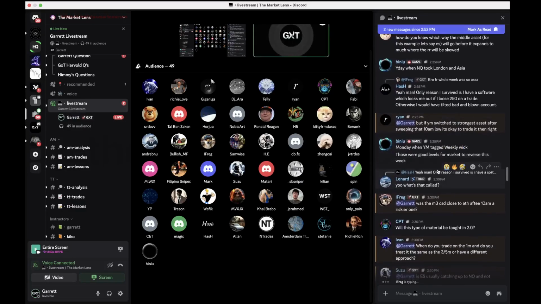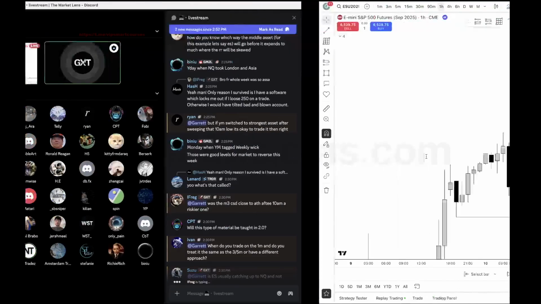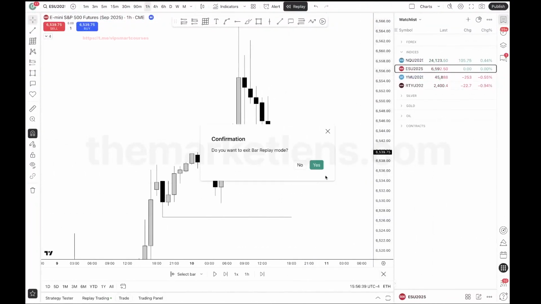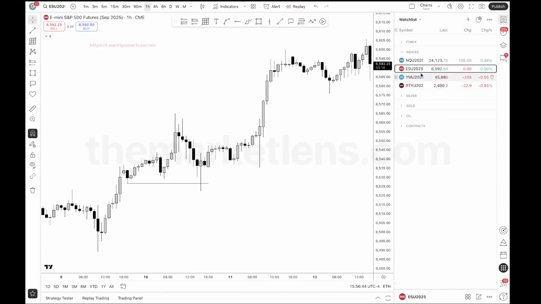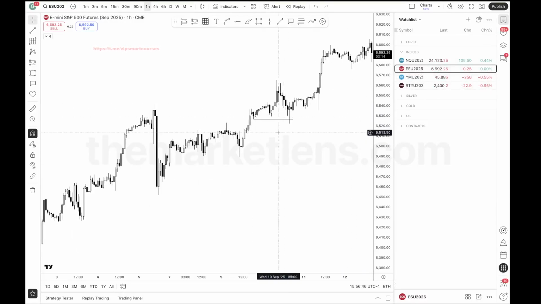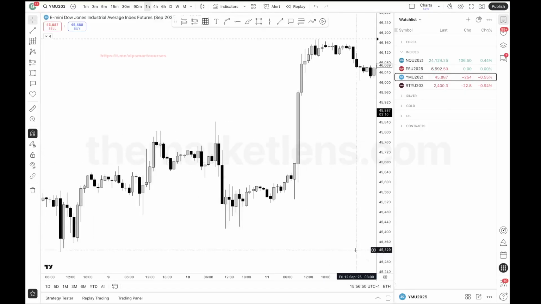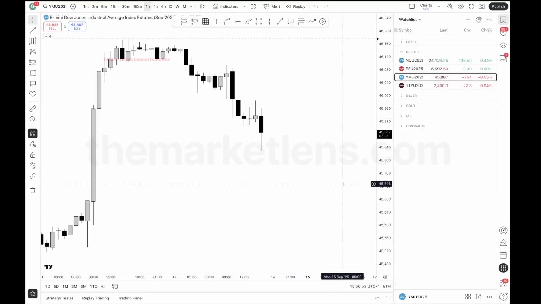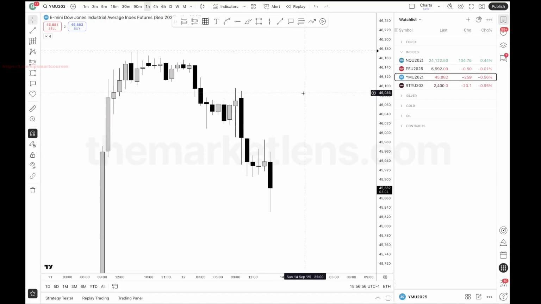So what are you referring to? If YM switches to strongest after sweeping that 10 a.m. low, it's okay to trade it then, right? So are you saying today? Here, I would still trade ES, because it's way closer to the draw on liquidity. That's another thing, it's objective proximity. ES is still going to be the best asset overall.